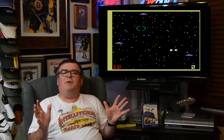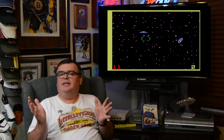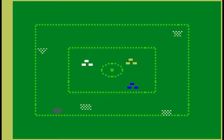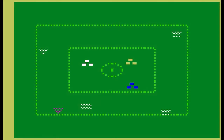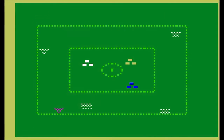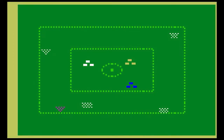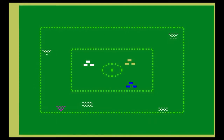Although there's nothing too special in the radar screen, it is nice and clear as to what you have in the game. Yes, the dot in the middle is your mothership. It's just a dot. Okay, fine. Your own squadrons, when you dispatch them, are easy to see. The colors are bright. You can see the blue, the white, the gold. It contrasts with everything else on the screen.